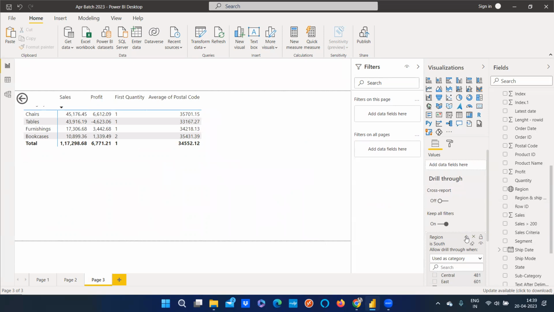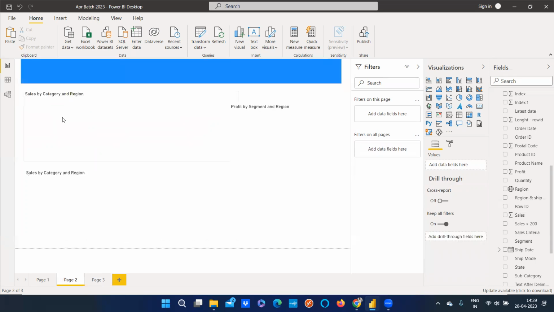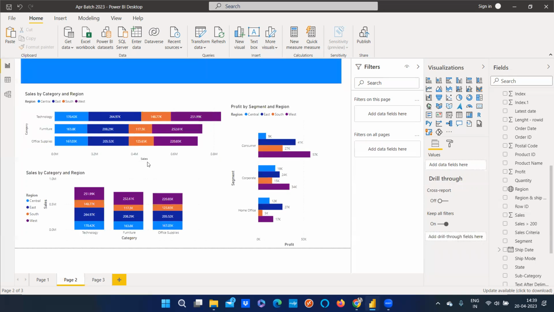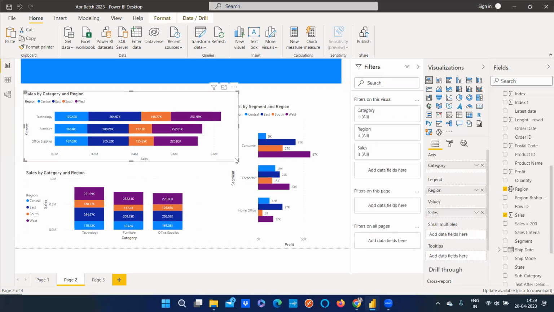So what all it filtered, let's see that also. Under category, the furniture got filtered, and under region, south got filtered out. So these are the values related to the furniture and south region sales. If I want to go back, control and click on this, it will take you to the main page. So that is the main thing that we are able to understand.